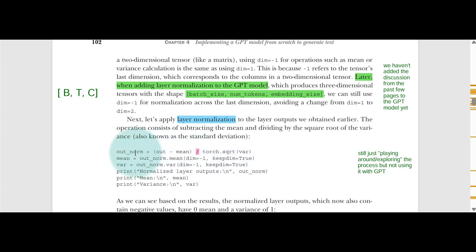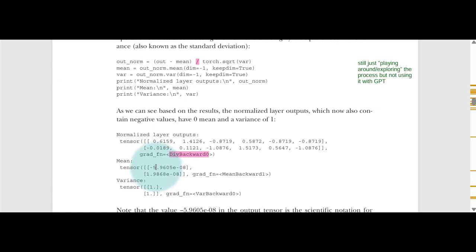So that's the normalized values, and then he's going to calculate the mean and hope he's going to show us there when he calculates the mean that it will be 0, and he's going to calculate the variance and show us that it will be 1. So it's doing what we said we wanted to do.